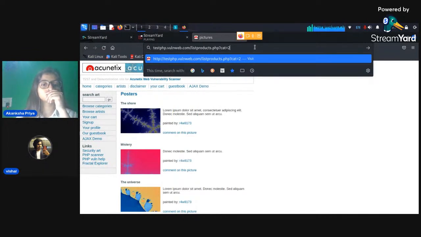In the backend we use a SQL database, MySQL, where your user and password are stored. Any documents or anything are stored in the backend database, which is secure and safe.